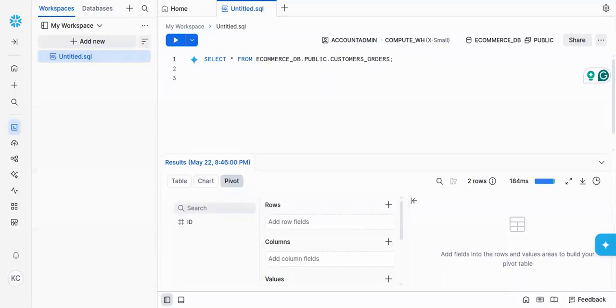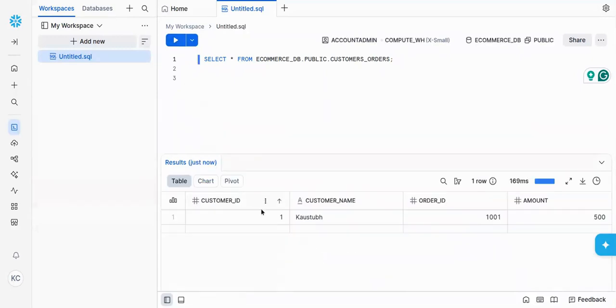That same is reflected here in our window. I'll execute it and let's see the output. We can see one customer was created and the respective order has been created. So we have combined these two tables.